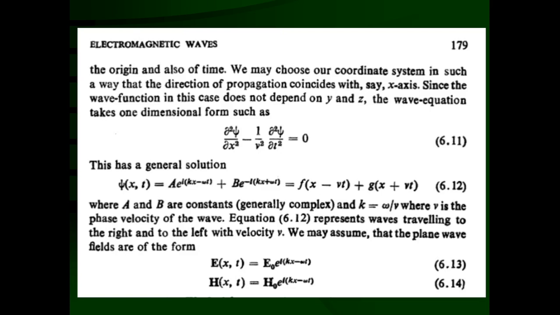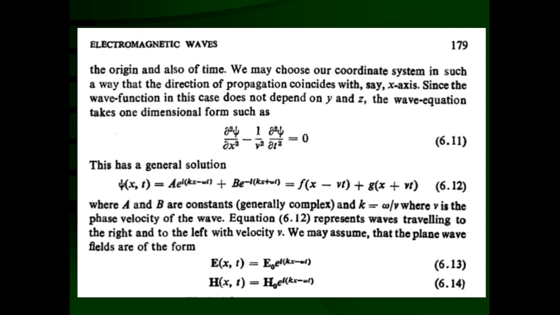So now we will take the concept of a plane wave for a general wave function ψ. Let us choose our coordinate system such that the direction of propagation of the wave is, say, the x-axis. So the wavefront will be perpendicular to the x-axis, that means it will be in a yz plane. That means the ψ function must be a function of the x coordinate only. It is independent of y and z, because in a yz plane, the components of the electric field vector and magnetic field vector are going to be constant.